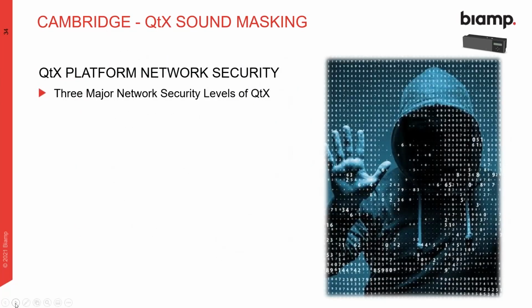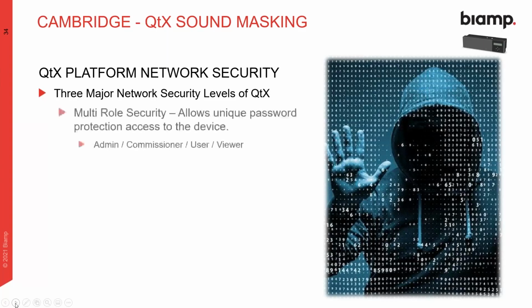Another very important feature that has been built into the QTX platform: Biamp has built in their standard level of network security, which is part of all of the other Tessera and audio-based platforms that Biamp has. There are 3 major network security levels. There's multi-role security, so you can set up unique passwords and access to the device for an administrator, a commissioner, a user, and a viewer.